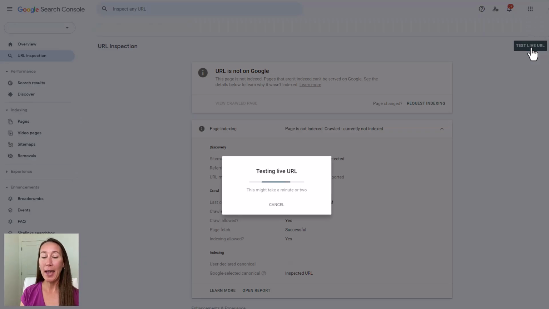We're going to see if the page can be indexed by Google, and it runs a test on the live website right now. That way, if we did fix an issue, this is going to tell us, does Google see this issue now? So if you want to see a live rendered version of your page by Google, this is really the only place that you're going to be able to do this and to be able to confirm that Google can index your page. So we'll pause for a minute while this report runs.